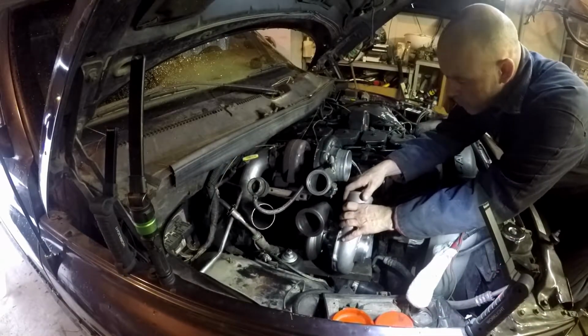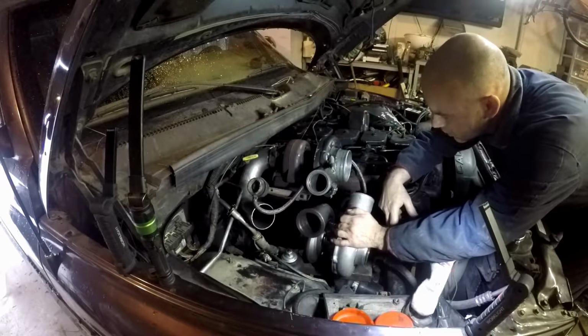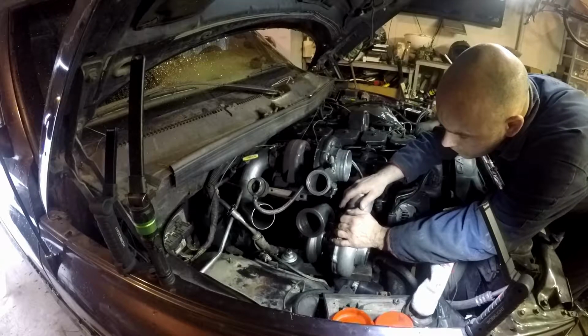I'm sure my horsepower goals will be met with probably 30 or less. We'll see how that goes. Might need change later, but I can do that. Okay.